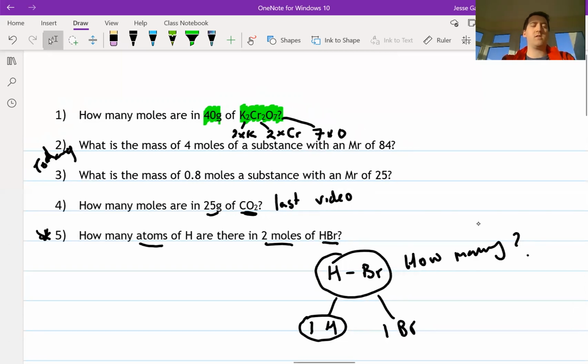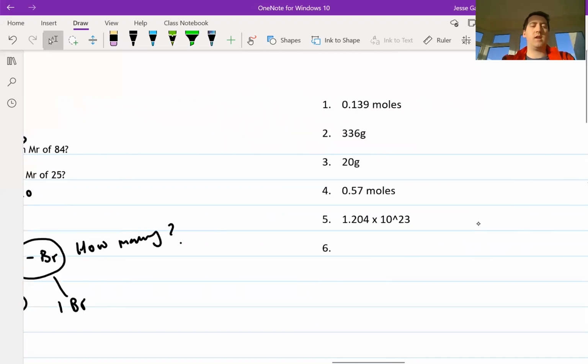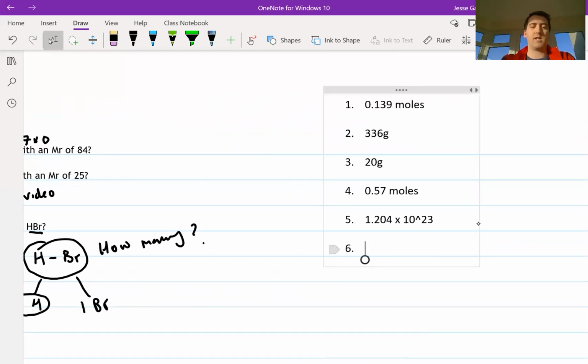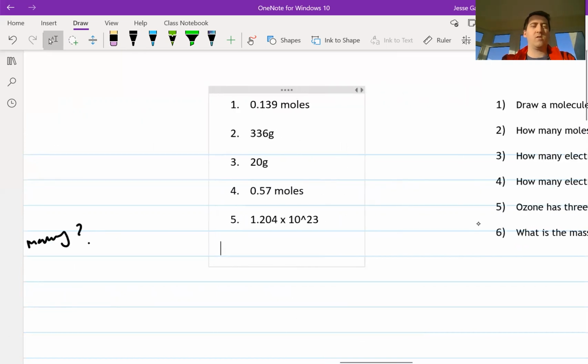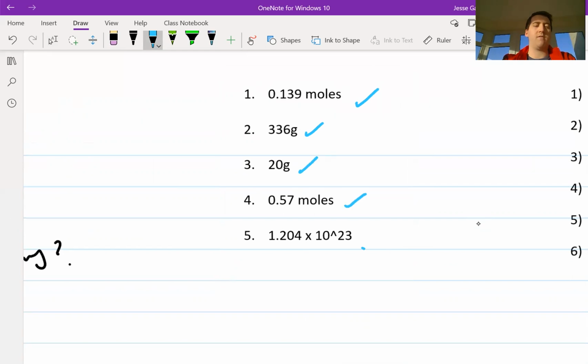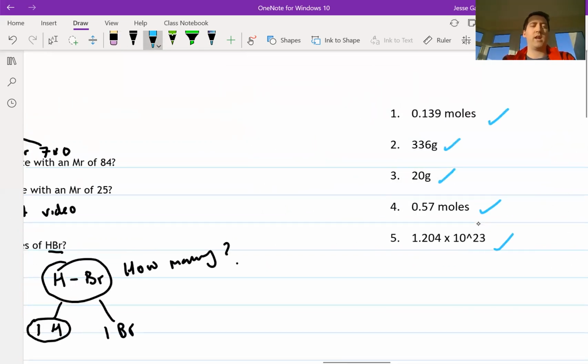All right, here are the answers. Let's go through them. There is no number 6 here. Sorry about that. So I'm just going to clear that number 6. All right, those are the answers. Well done. If you got them right, do tick them. So you're, again, acknowledging that you got them right. If you didn't get them right, if you got that one wrong, then don't just leave it marked X. Go find out why you got it wrong. You need to redo it. You can't just leave it as a mistake and not figure out why. You need to go back and check why you have it wrong.